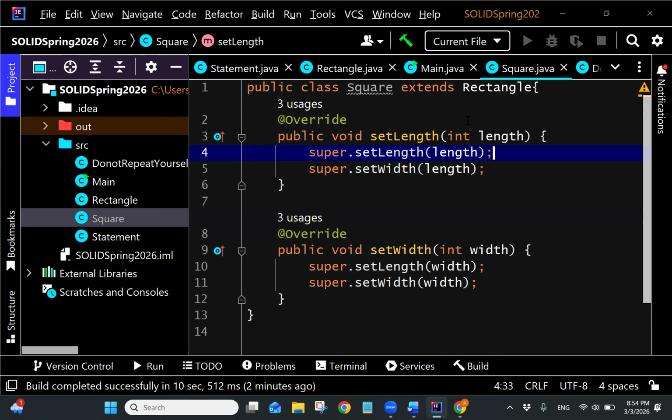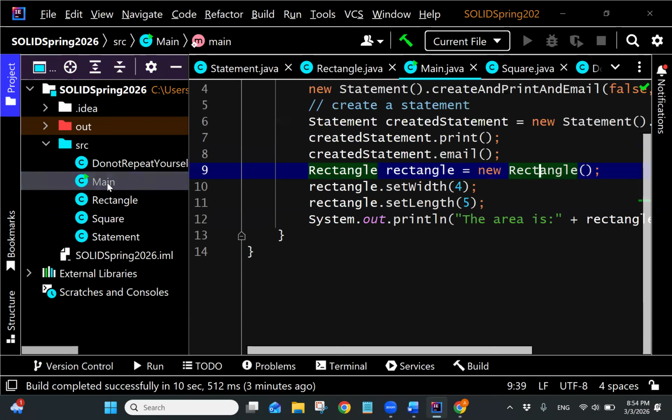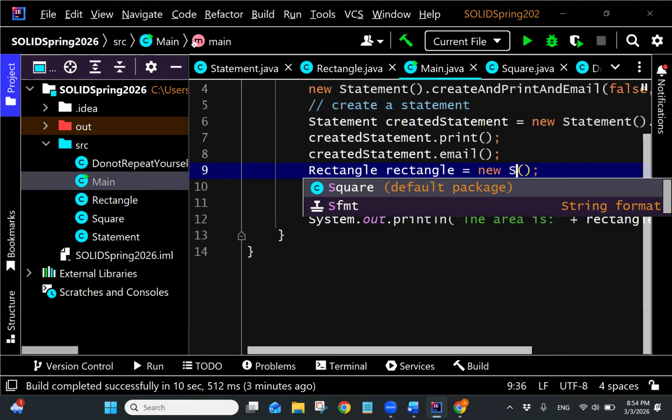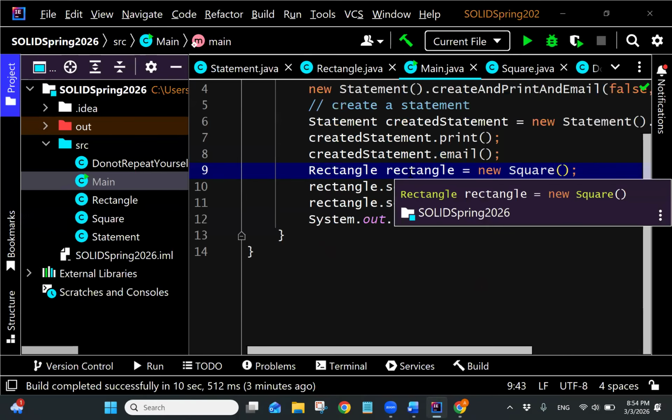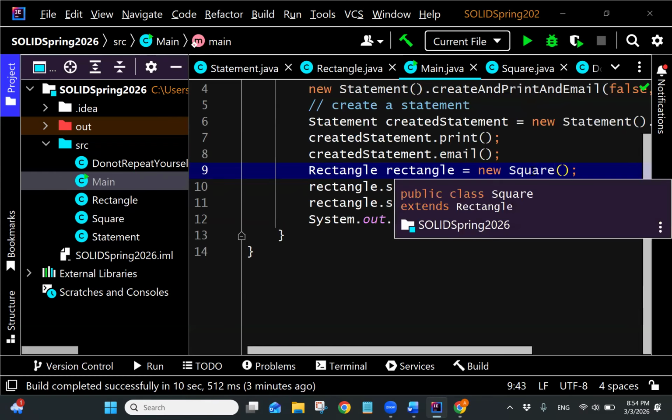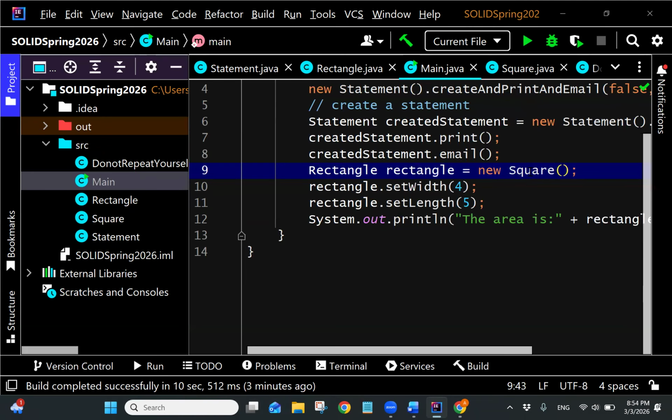Because inheritance is called an is-a relationship, right? So a square is a rectangle. Therefore, it's legal for us to write over here square, right? Because the rectangle is on the left, but since it's the parent of square, it could point to a square, right?